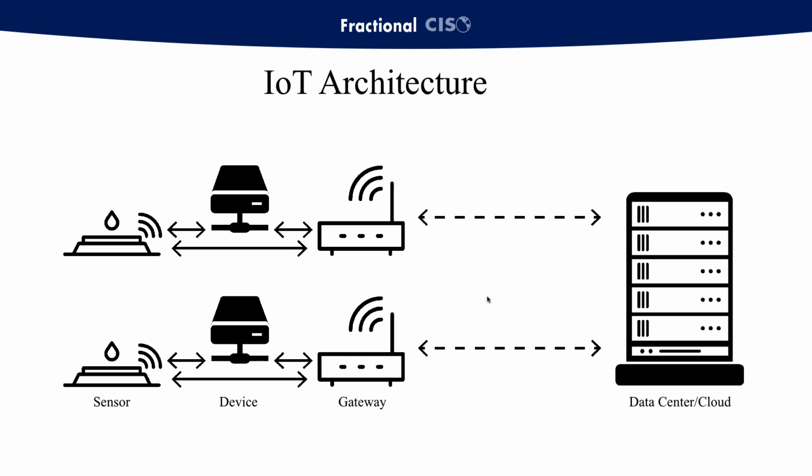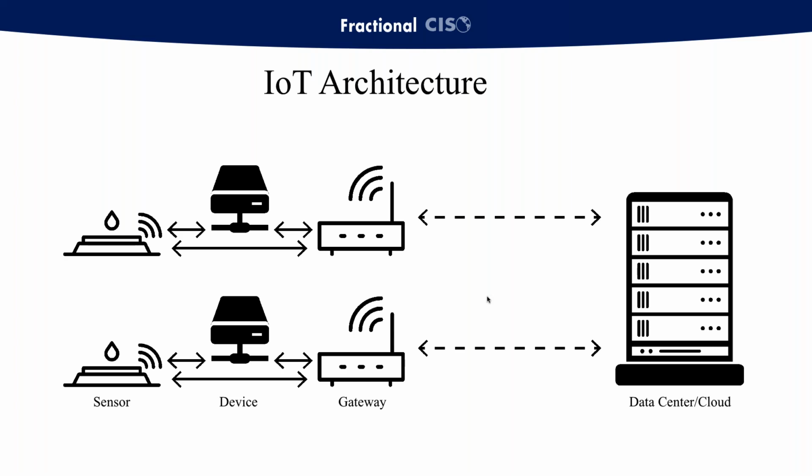Here we see a device, and the device is obviously the center point of an IoT implementation. That device will have a sensor or sensors on or near it, and may or may not have actuators. A sensor is something that senses data. In this case, it looks like a vapor or water sensor. It could be a temperature sensor, or any sort of thing that's detecting motion. That's a sensor. An actuator is something that is also part of IoT. An actuator is something that you can move or engage, for instance, a door or an arm, or some sort of motorized thing. Okay, so that is what the device is.